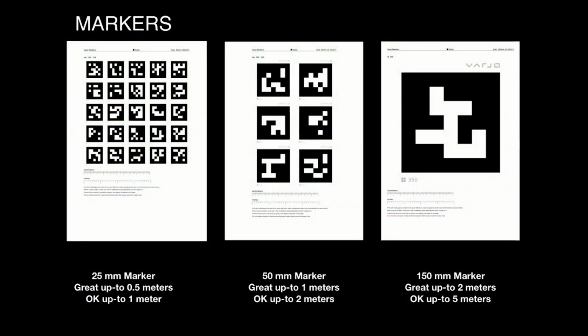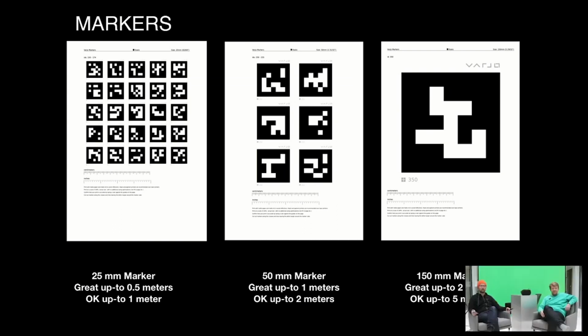They're super lightweight, only micrograms if you just do the paint on top of an object, or if you use a convenience like paper, it's still going to be far less than a gram to make almost any object trackable. We support three different sizes, as you can see in here.